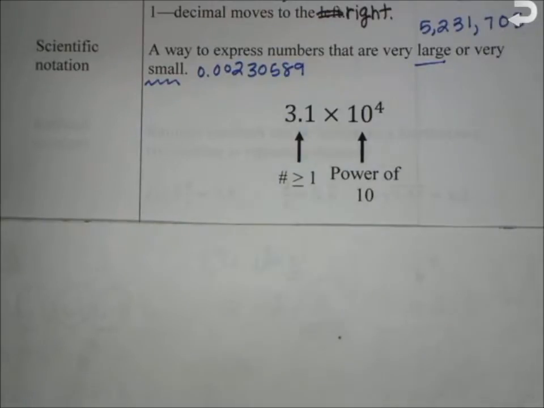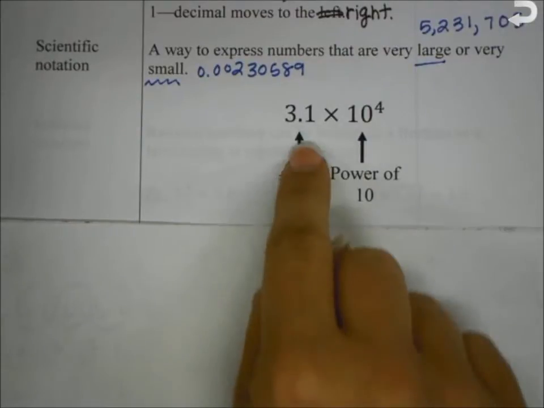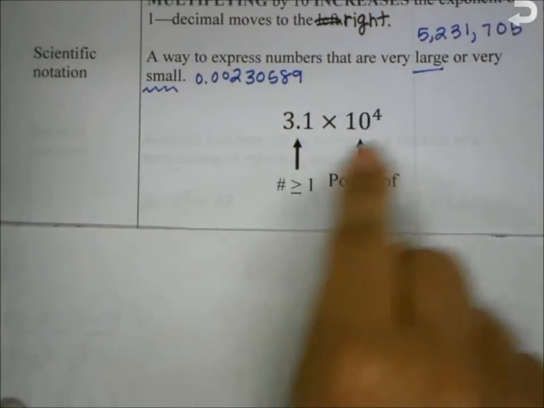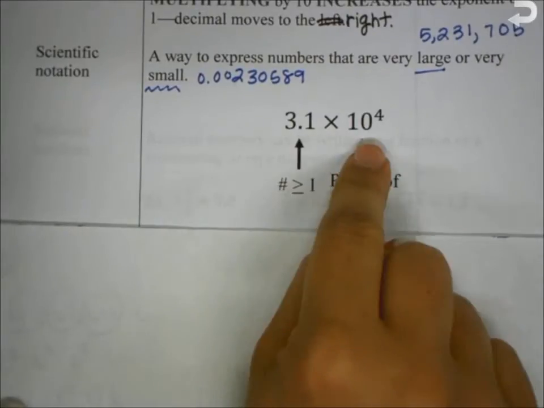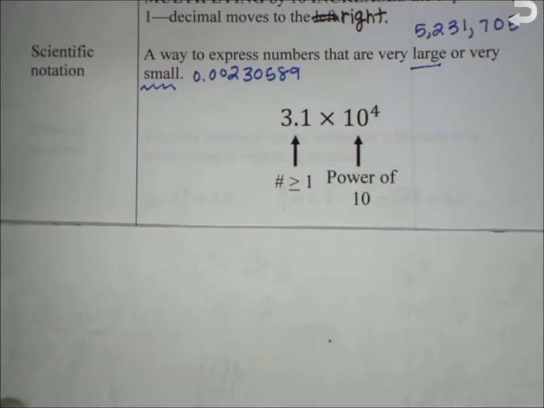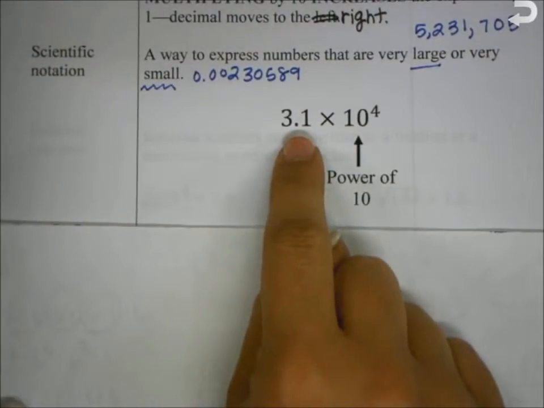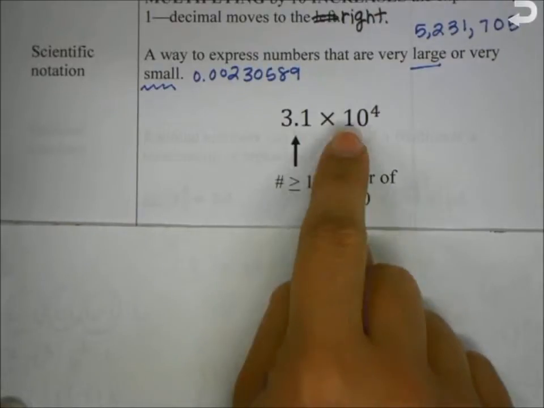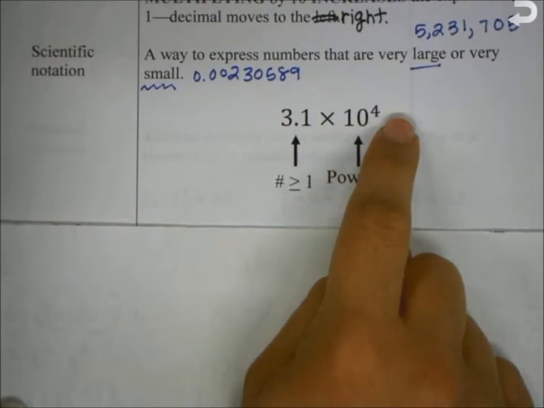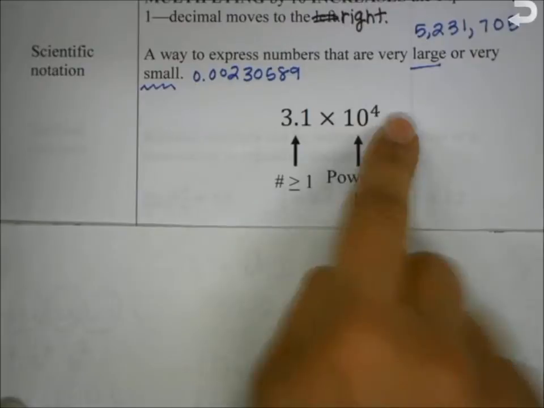There are steps, okay? So this is considered scientific notation. It looks a lot smaller than writing out a whole bunch of numbers in a line. Okay, so it's always going to be a number, usually it's a decimal, times 10 to some power. Okay? So how do we write a number in scientific notation?